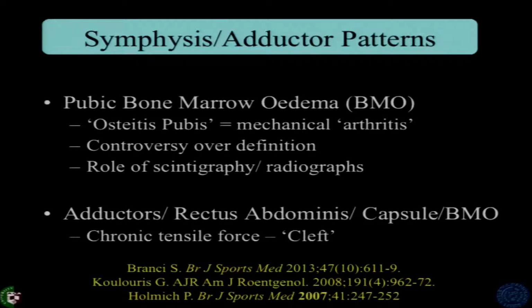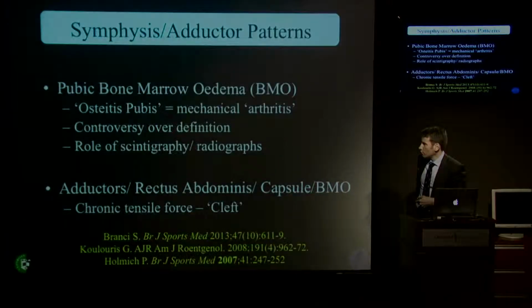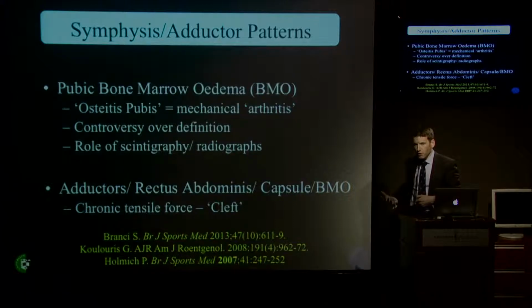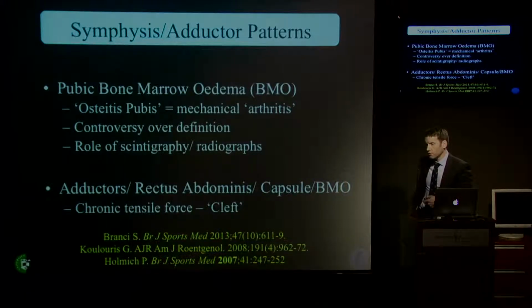So if we look at bone marrow edema, it's been described as osteitis pubis, largely in the Australian literature. And again, there's controversy over how you define that in those papers, because they talk about seeing instability around the symphysis pubis. And I must admit that we don't bother with x-rays at all, really, in clinical practice, because all you see is the remodeling, the sclerosis, which doesn't help you at all. And we rarely ever see true instability where you do flamingo views.